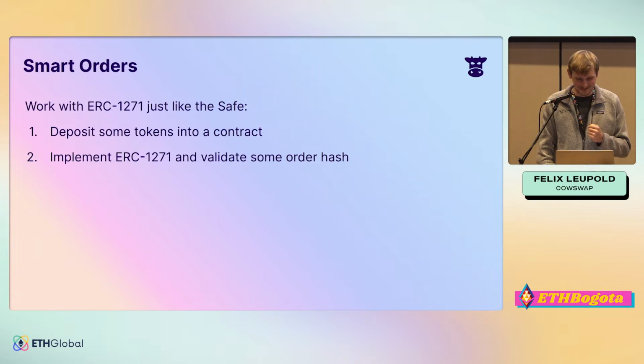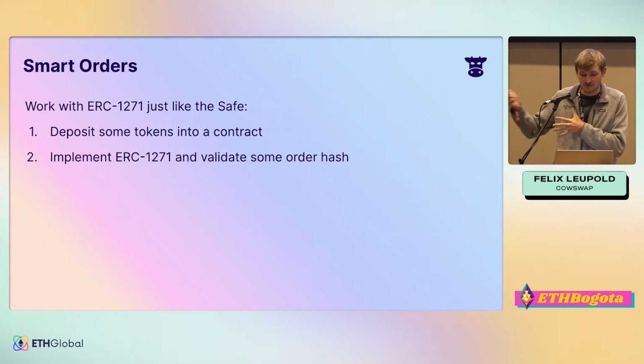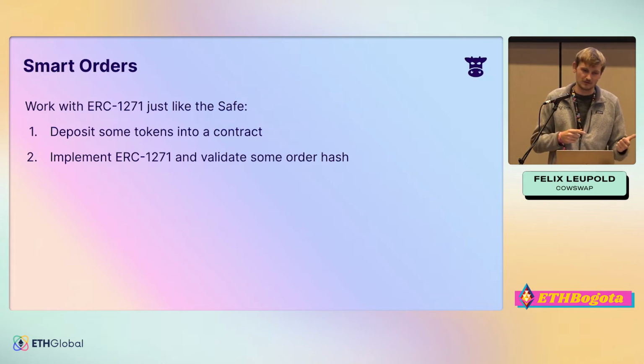Okay, so the idea of smart orders is that you implement ERC-1271, similar to how you just saw that the Safe does it, but you can do it with arbitrary logic. You don't actually have to check that there is some signer that has signed for it using an EOA. You can theoretically use arbitrary logic. You can check an oracle, say that you're always okay to trade if the price is better than what Chainlink reports, or some other logic that is completely independent of any actual EOA signature.